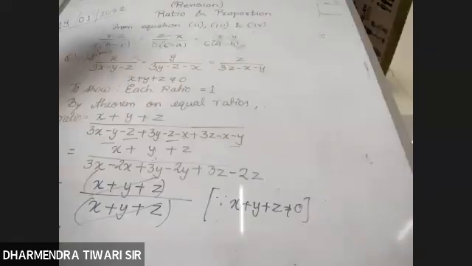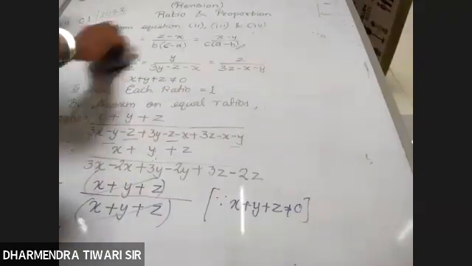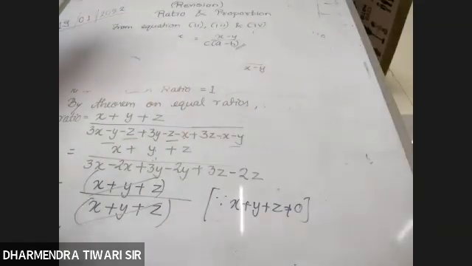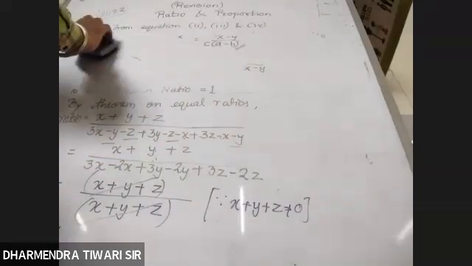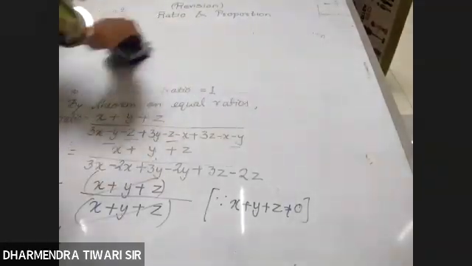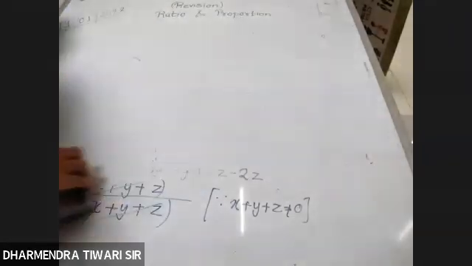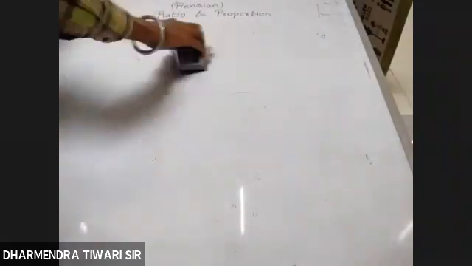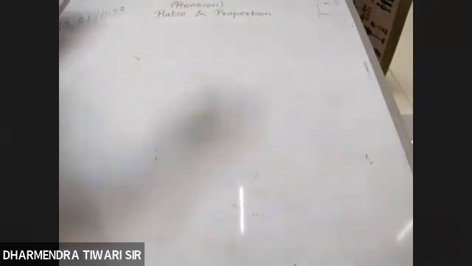In question number 4, there are two problems. Actually, both are simple, but it's okay. We have done this in 4.3. This is the above problem. So this time we will solve it by using the theorem on equal ratios. The only difference is that we solved the above problem using componendo and dividendo, but this time we solve the problem again using the theorem on equal ratios. So I'm solving question number 4 first for you.